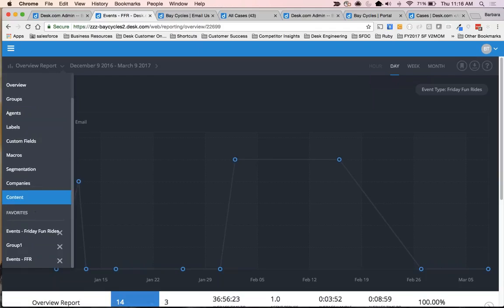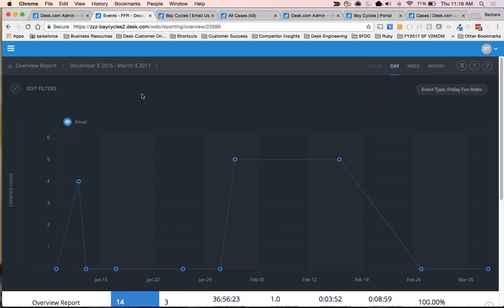So at this point, we won't go into all of the different things that you can do in reports and Business Insights, but just explore, see what type of information is available in the different report types. And we also have a lot of documentation in our support center about what the various metrics mean and how they're calculated. So I do encourage you to take a look at that.